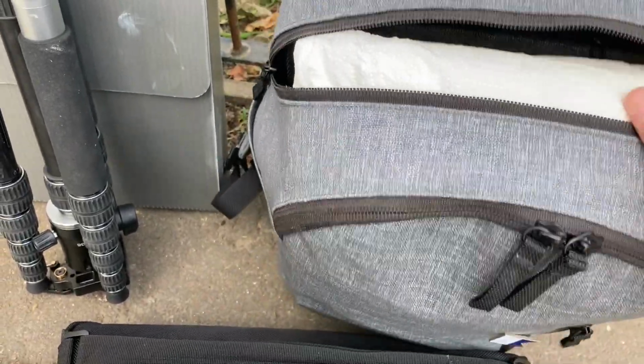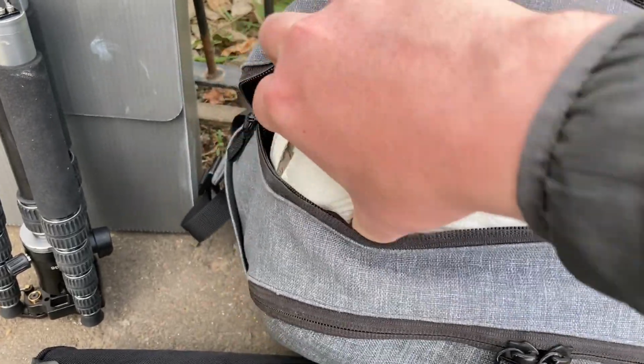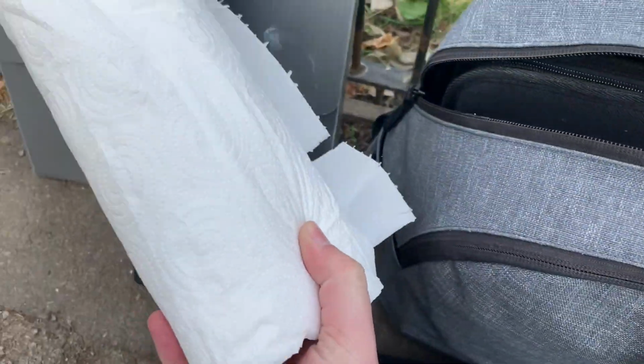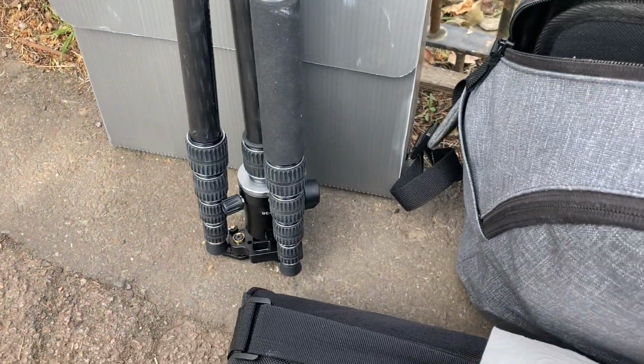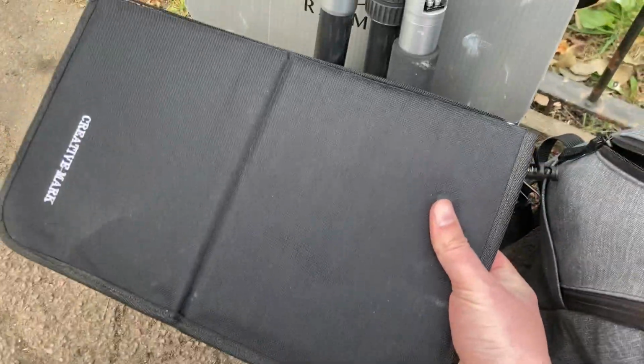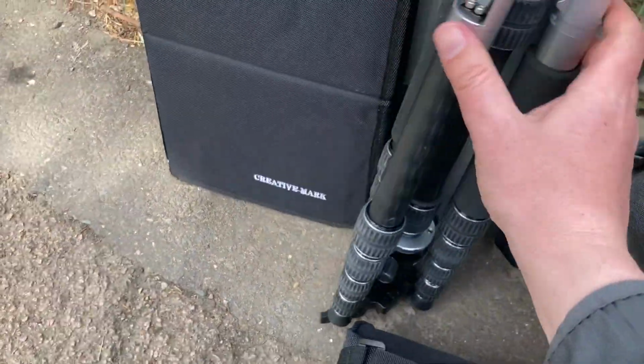Very important roll of paper towel. I've made the mistake of not bringing enough in the past. Very important to have that. This is my brush carrier. Not much to say about that.